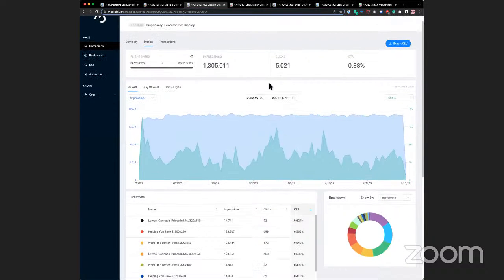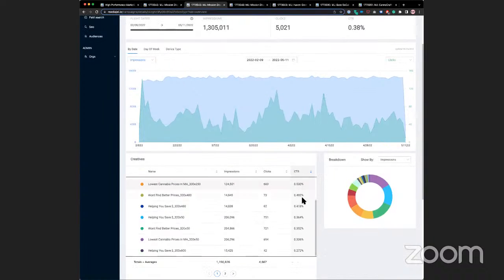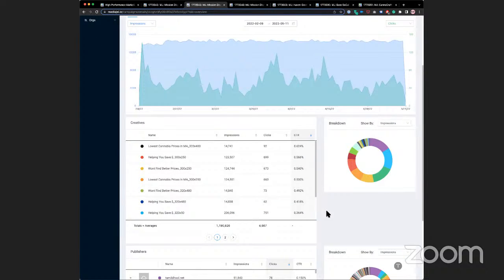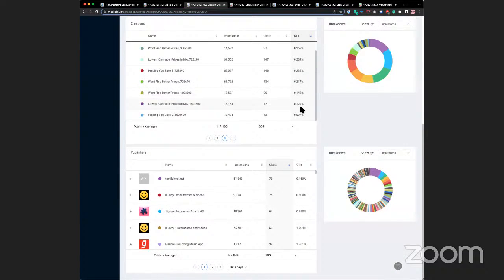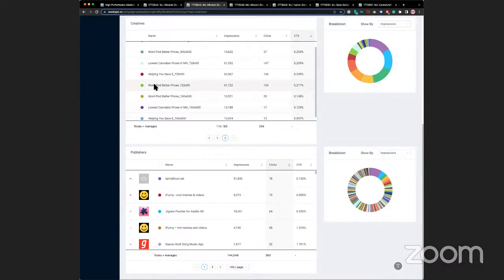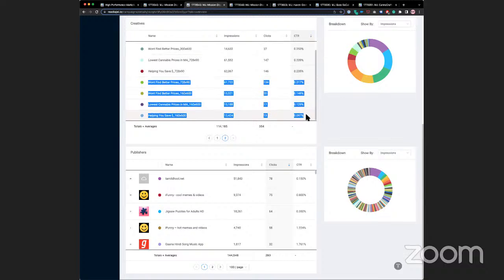And then sometimes, if the click-through rates are low, which is not the case in this campaign, you may need to make some updates to the content or calls to action in your creative. So let's look at one of these low ones. These are all low, below a 0.20 click-through rate. So we may want to update the call to action, maybe change the colors, shift the copy to increase click-through rate and engagement.